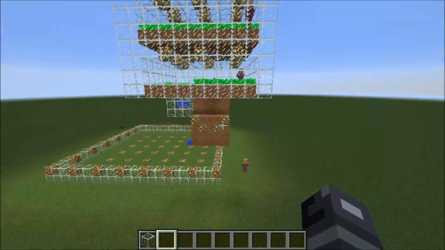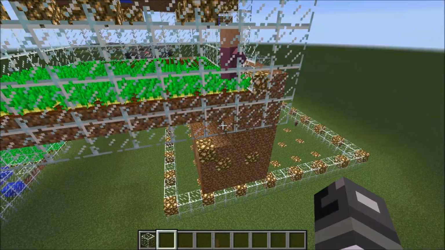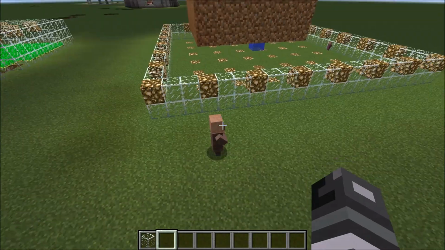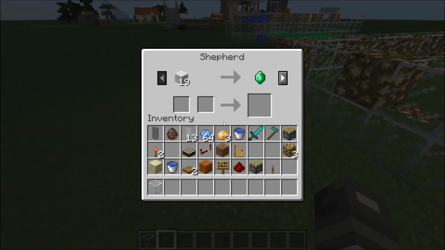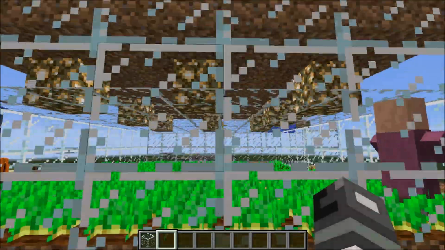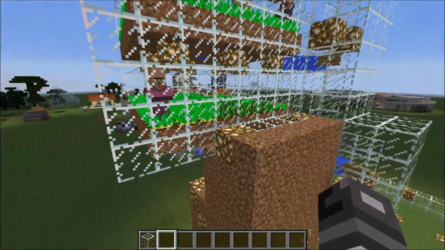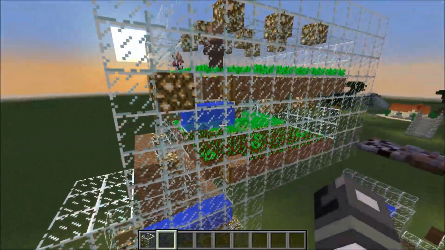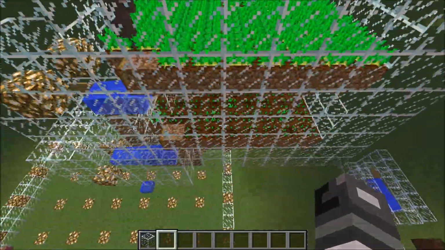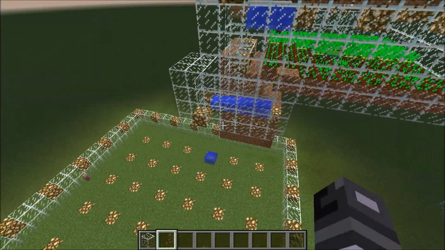So I had to start over and build it in the sky. One flaw about building in the sky is that the villagers sometimes kind of glitch through the ground. So this shepherd is actually supposed to be in this level right here, breeding with that guy. And so what I was going to show you is the basic setup. You don't have to have it 2 floors, but I have it 2 floors, so it's twice the baby villagers.